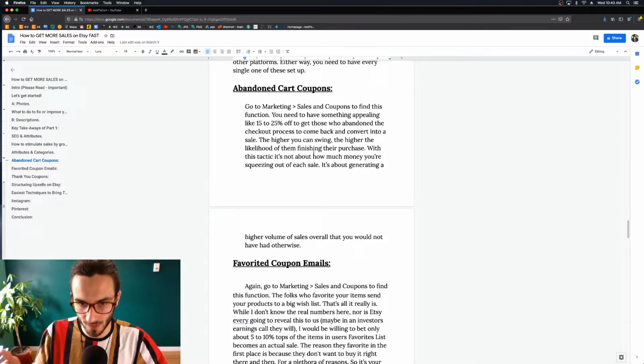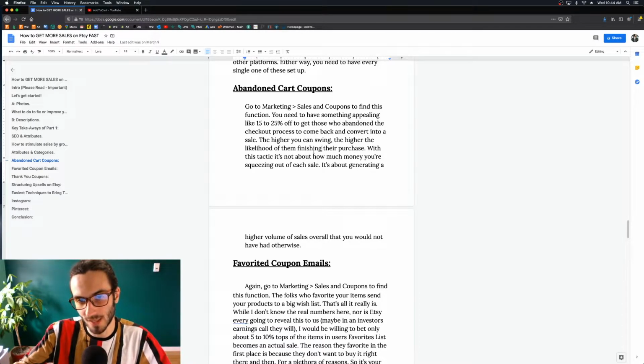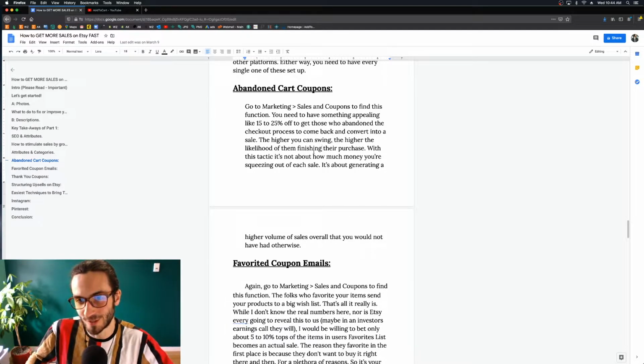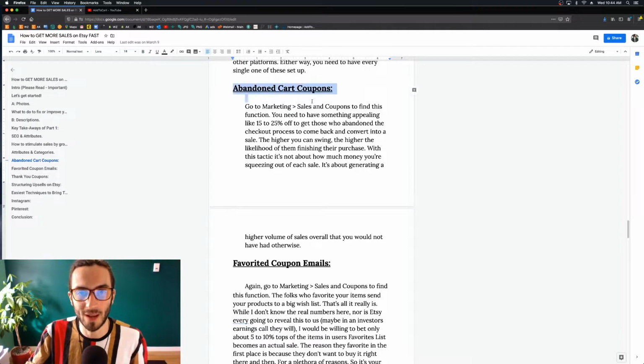And like I said, with the emails getting throttled back, it's not like every single shop is going to be getting an email out, or Etsy is going to be sending an email out for every single shop. So for an Etsy buyer to do that, I really don't think that's a viable strategy for them saving money. And even if they were, good on them, have your discount. Congratulations, you made a sale, they got a discount. Happy day, right? Either way, you need to be setting up abandoned cart coupons.